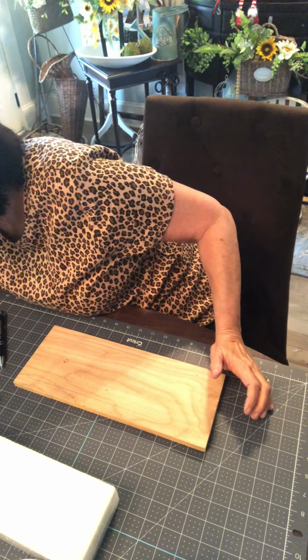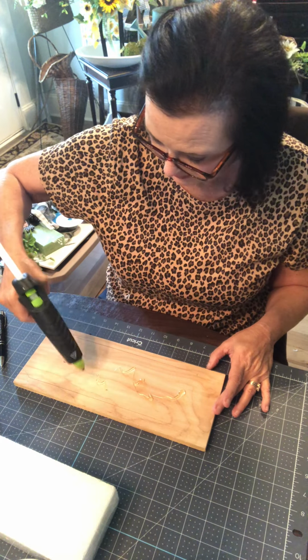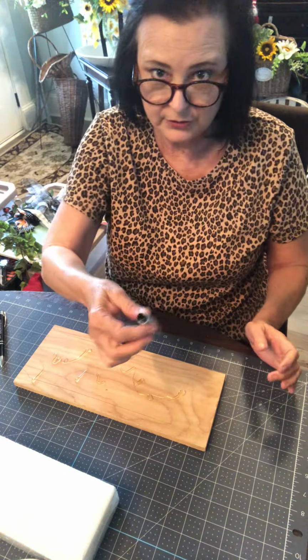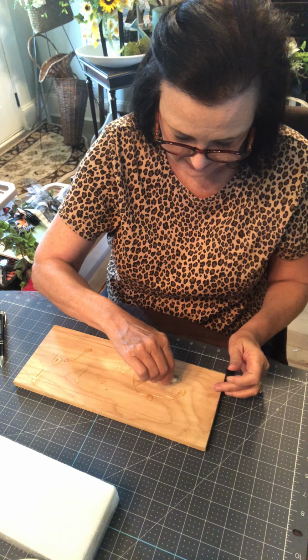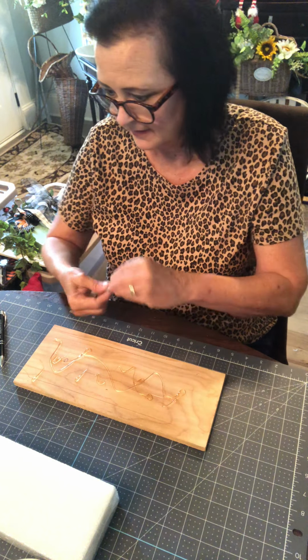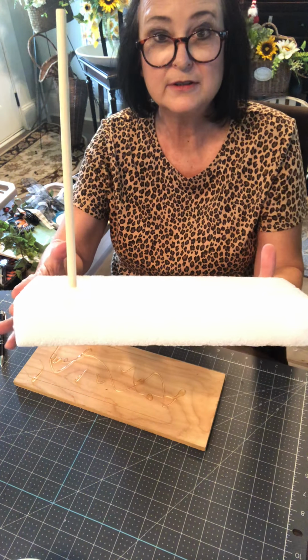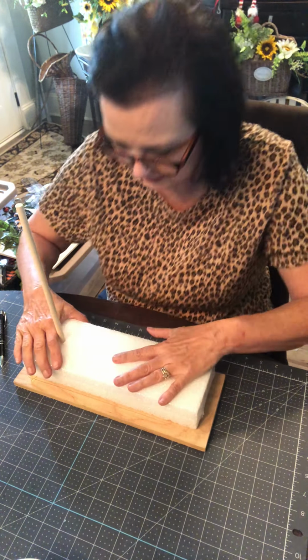So the next thing we're going to do is take a little bit of hot glue and put it on our wood. We don't want too much because we're going to also use E6000. I just happen to have a smaller tube of it, and we're staying within those lines. We're just going to spread some E6000 on it as well. It doesn't have to be a huge amount. And then we're just going to follow those lines. I'm using this white one that I had already started on, and we're just going to take it and press it down.